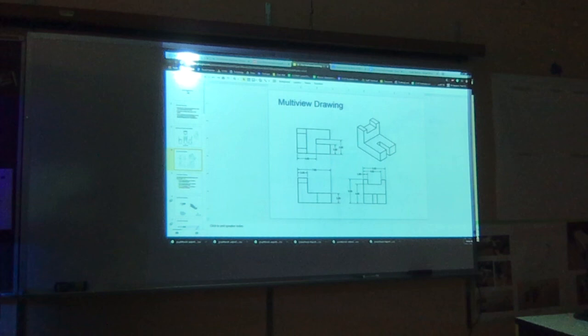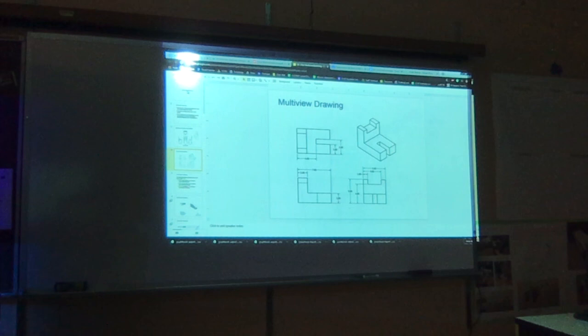So if something happens behind this face, we have to indicate it on our drawing. So there's this slot that goes in here. When we draw this face, we're going to have a dashed line right here. And just remember that we're going to have our front, our right, and our top views off of our isometric.